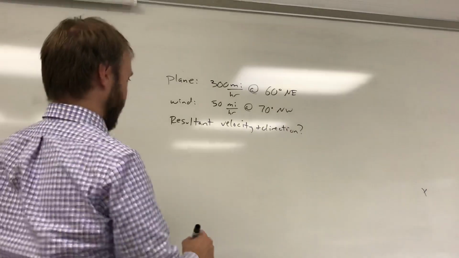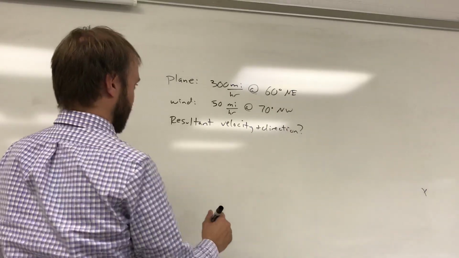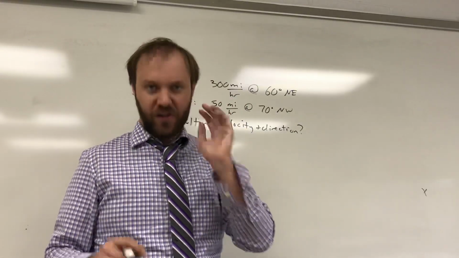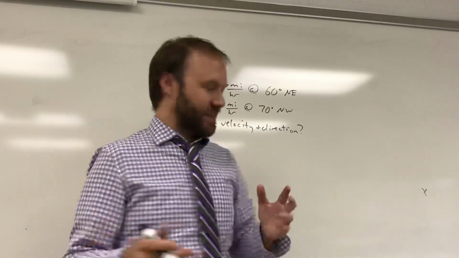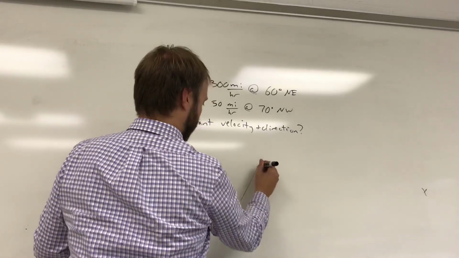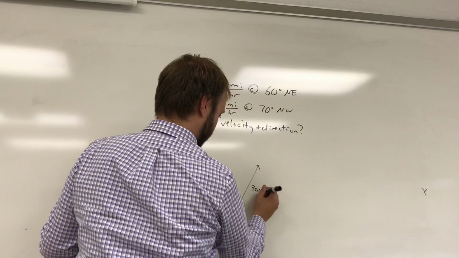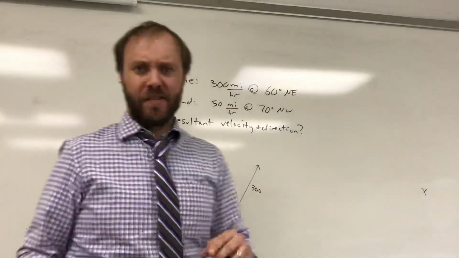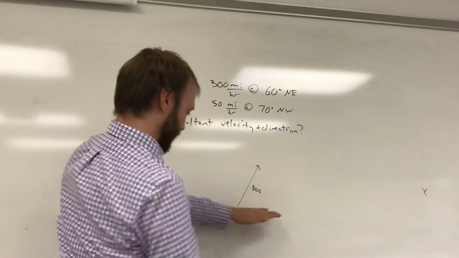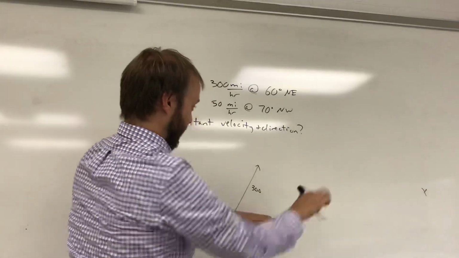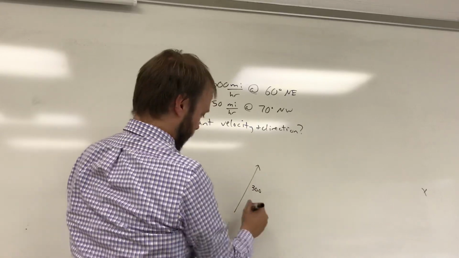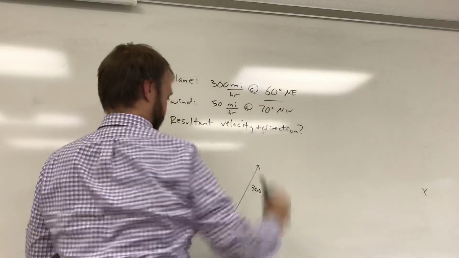So let's get a picture of what's happening here. I'm going to make a sketch here, and you can do this on a coordinate plane. It doesn't necessarily have to be, but anyway, we're starting off. We've got a vector that's pretty long. It's 300 magnitude, okay? And I'm not going to put units with it, but it's miles per hour. And it's at about 60 degrees, okay? So if this is east, 60 degrees north of east would be right here, okay?